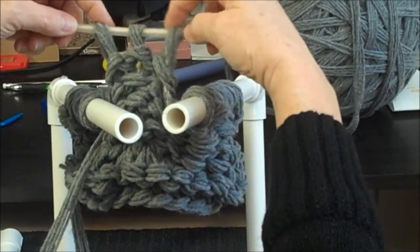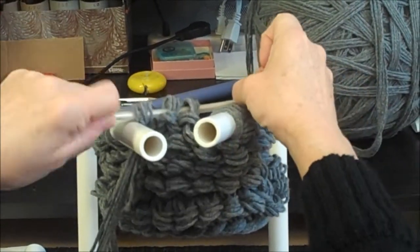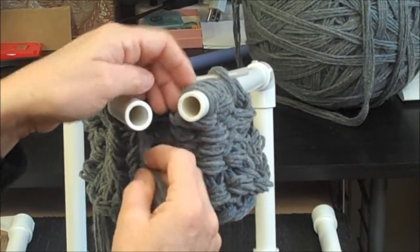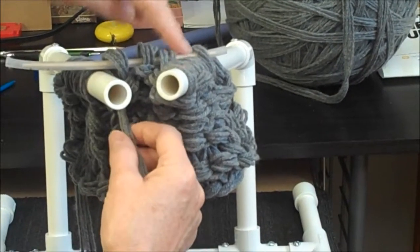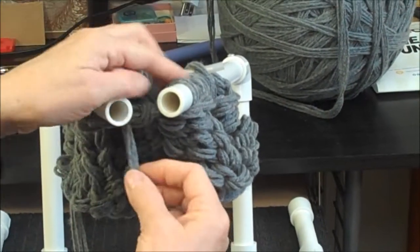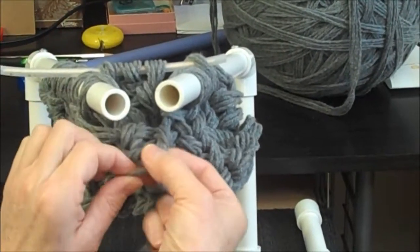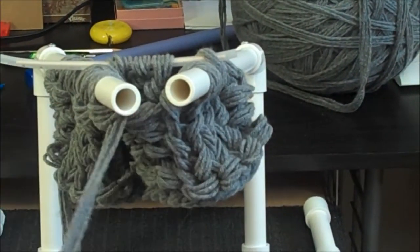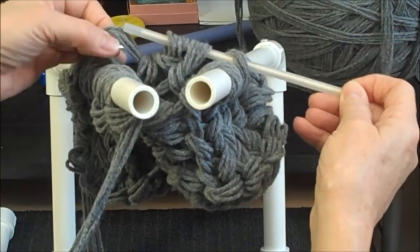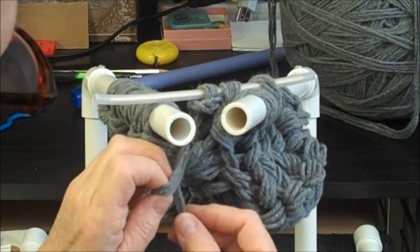So there's our 3 stitches on our cable needle, and we're just going to tuck this under a few strands of our knitting so it stays up there and our stitches don't fall off. And we're going to knit 3 now from our pipe. So there's our 3 knit from the pipe. Now we can knit the 3 from our cable needle. So just slide this over a bit, take your first stitch and make sure you have all the strands. Bring it forward, knit it.